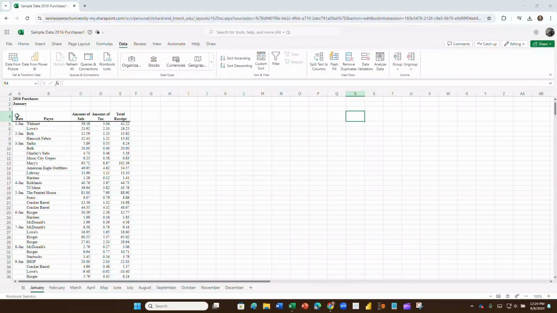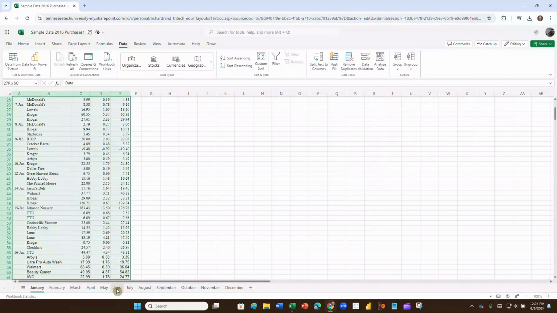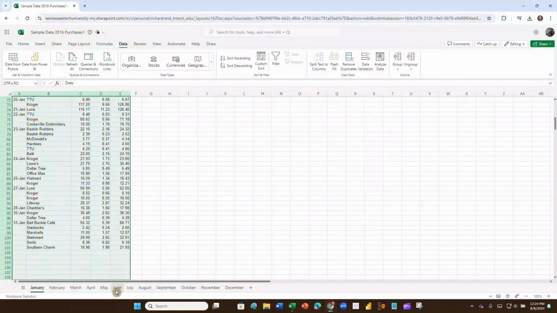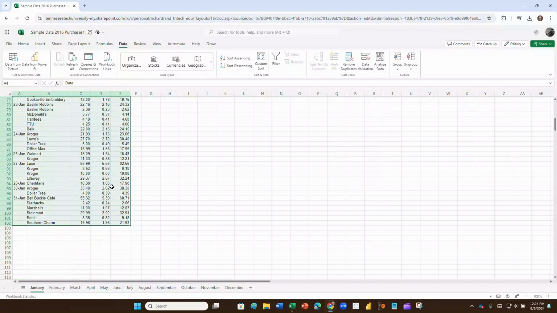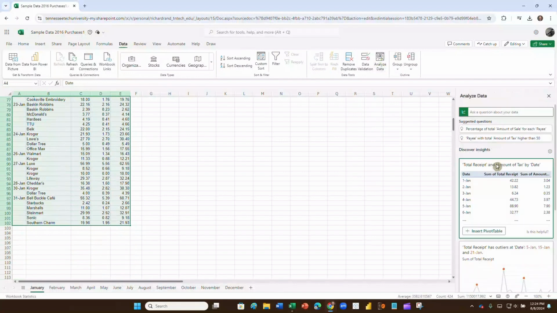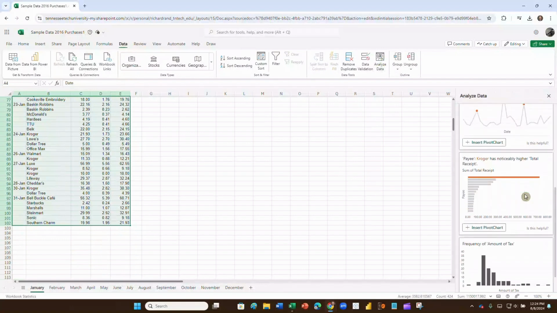So I'm going to highlight my data for this particular exercise. And once I've highlighted the data, I go to the Data tab, and I'm going to click on Analyze Data. Now over on the right, it's going to give me a selection of different types of charts.